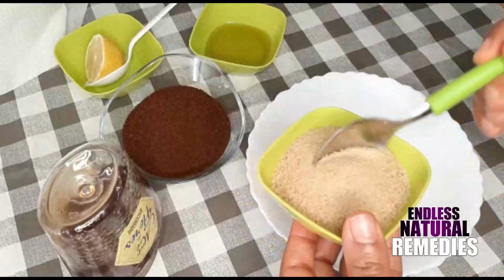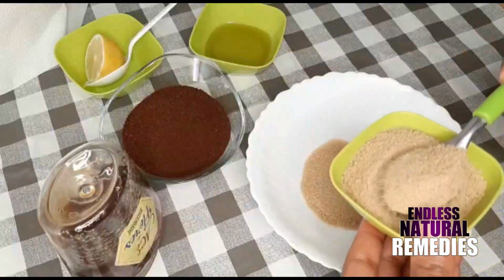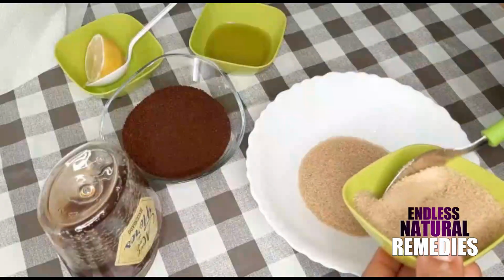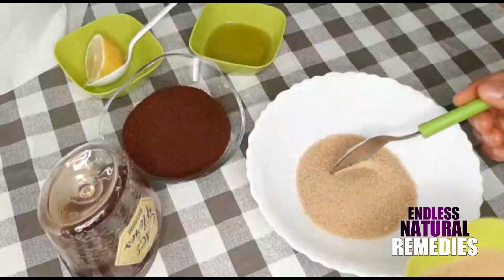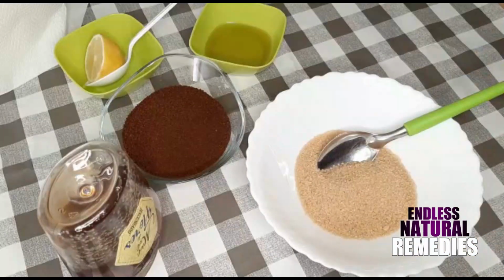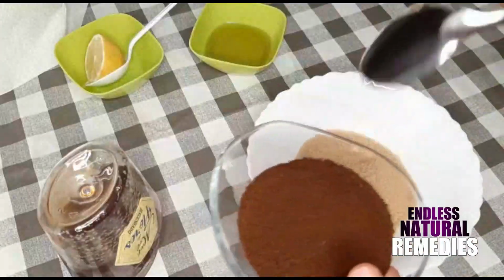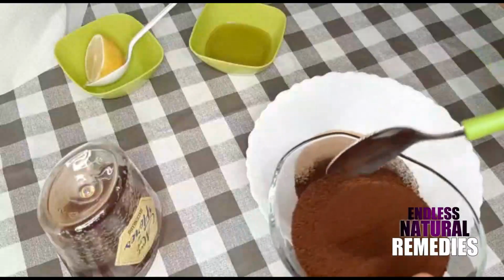So I'll be needing 1, 2, 3, 4, 5. So depending on the quantity you want to achieve, alright? So the coffee will be adding 2 spoons.